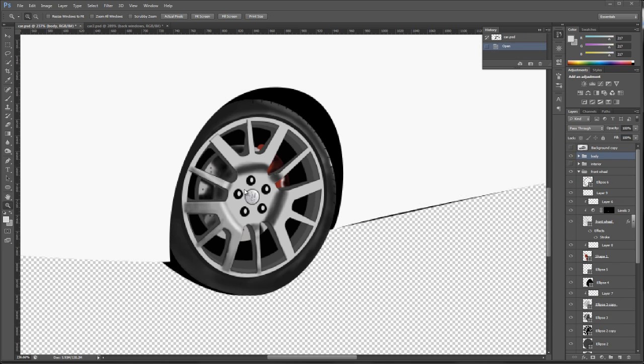So here's my front wheel that I created, zoomed in, and you can see I have several different layers here. If you look at it really close you can see it's not totally perfect, but this stuff here is just painted with a brush, and this gives it depth. So I used a black brush here, I used a white brush here, and I blended it using some dodging and burning. I have another layer underneath that I use for the disc. Again, it's all about how detailed you want to get.